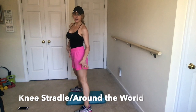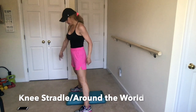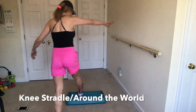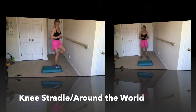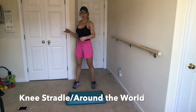Again, this is one you've gotta kind of get used to how it feels because it never really feels natural to step to the other side. Then we're gonna take our lead foot back, do that same knee on this side, turn towards the step, and do the same thing to get us home, okay? A couple of things I see kind of trip people up is turning away from the step. You wanna turn towards the step.